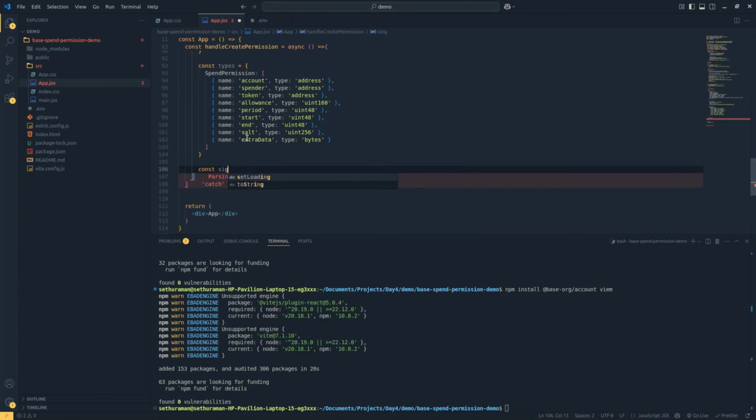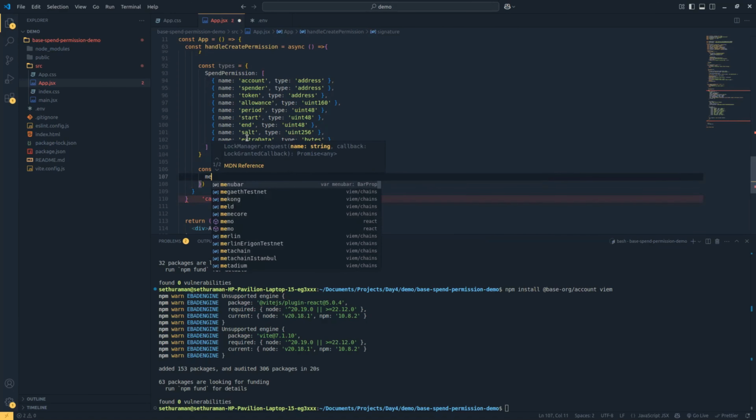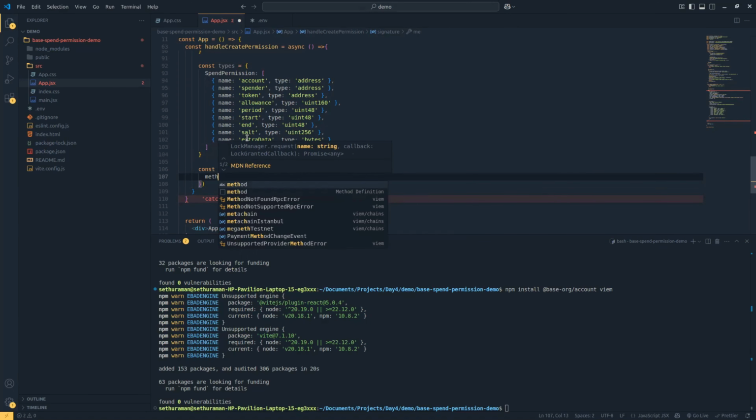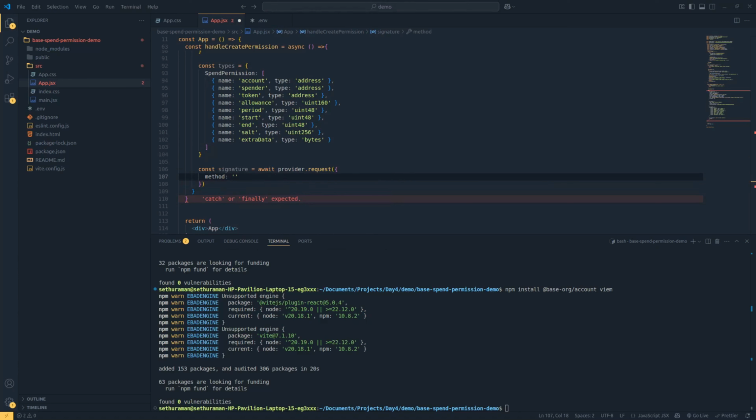So next, we need to set the signature. Let me do that. So const signature. This is how you create the signature. Again, the SDK is quite handy here. So await provider.request, right?